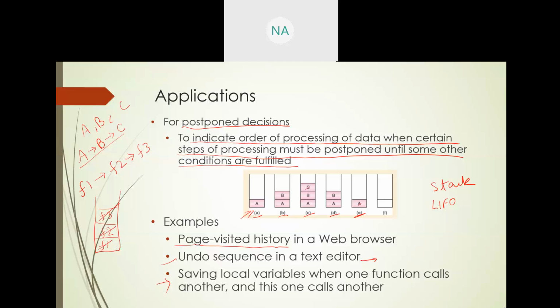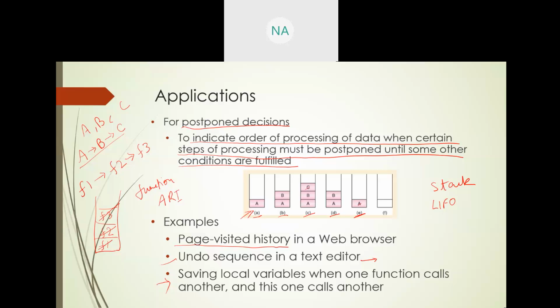Okay, so local variables, in fact, not only the local variables, all the data related to the function are stored in the stack, and that stack is basically maintained by the operating system. So there is a function call mechanism. Whenever a function is called by some other function, the activation record instance, ARI, is pushed into the stack. And that stack is maintained by the operating system.